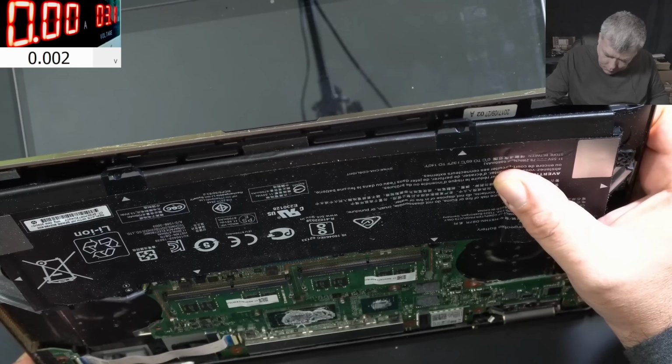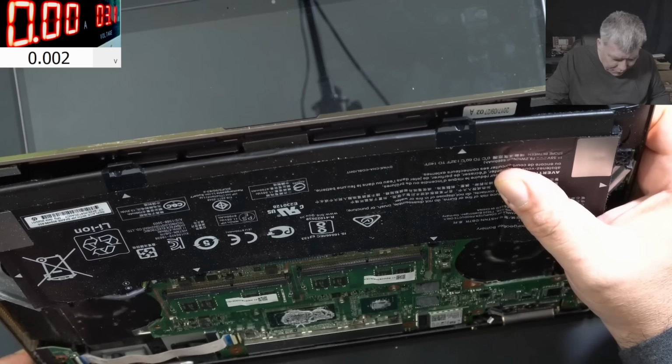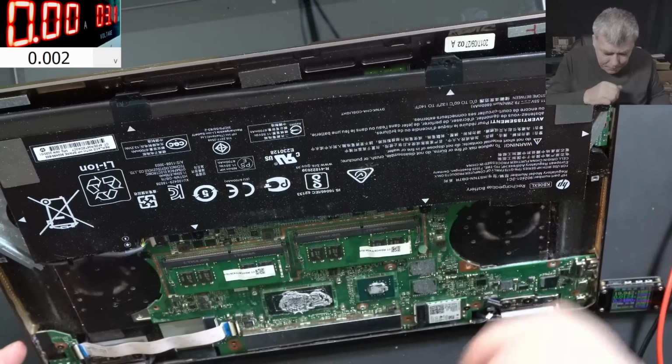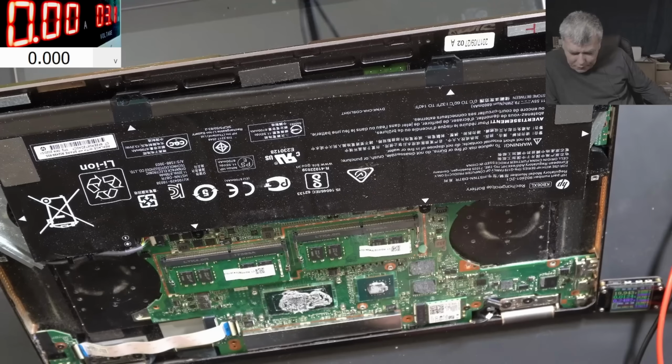Pressing the power button. No, it's not working without that chip. No. It's not working without that chip, the one we removed.